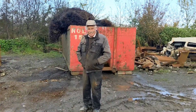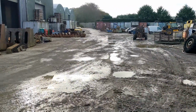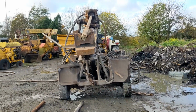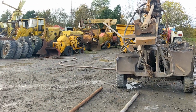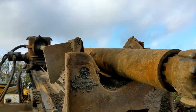So Drew, we're wondering if you had any ideas of how to get the concrete out of these drilling rigs, or these augers. I'll have it out in 2 shakes of a lamb's tail. 2 shakes of a lamb's tail, problem solved. Yeah, knock it out. So we'll get the forklift and get things lifted up and put in position, and get you some footage of this drill bit hammering the concrete out of the flights.